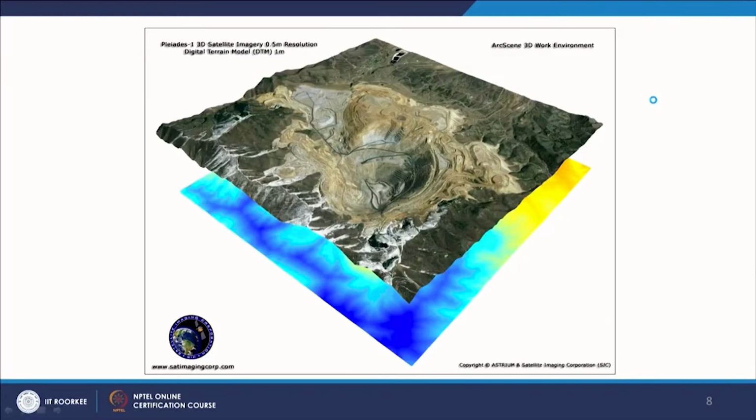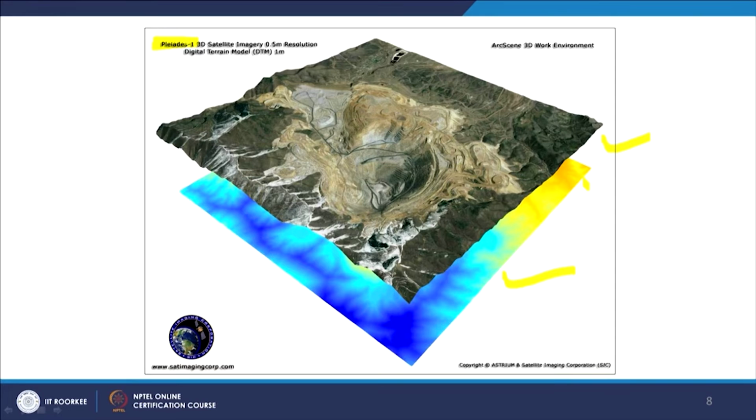This is one of the examples where in the background you are seeing a digital elevation model, and on top of this you are seeing a satellite image, and the 3D perspective view of a terrain is being presented here. This is very high resolution data provided by the satellite Pleiades, and it is being used for urban mapping and other things, especially for creating 3Ds.